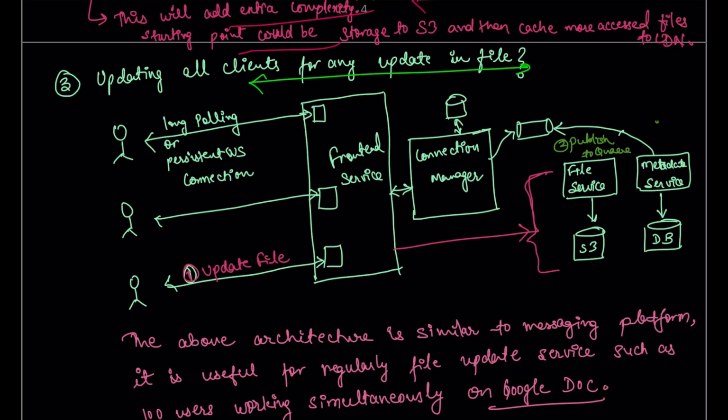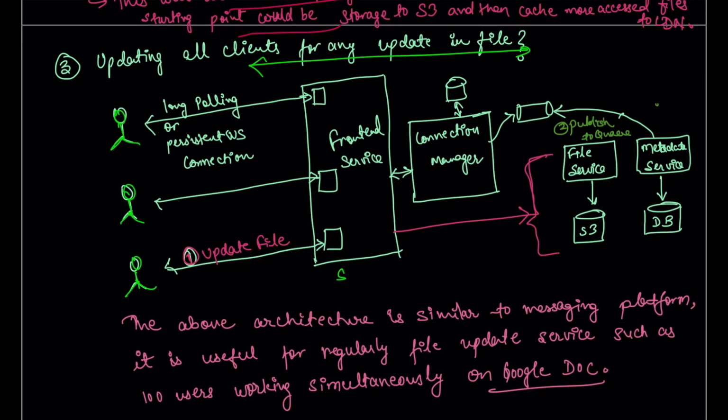One mechanism is an extension of what we discussed in our WhatsApp video. This comes in handy whenever we have a requirement that multiple users have to get access to some information and they have to be in sync, right? The users have to be updated in real time. So one way is that all these users maintain a persistent connection with our system. This is a front-end service which I have created. It performs well with the help of our connections DB, where you are updating which particular user is connected to which thread, and by that it can use that information.